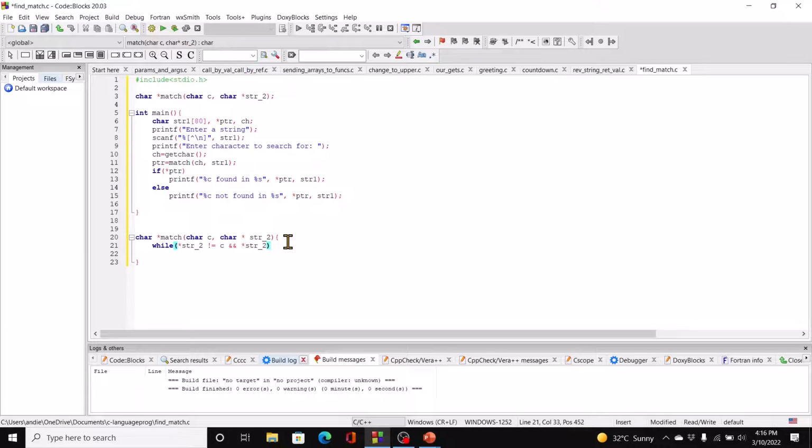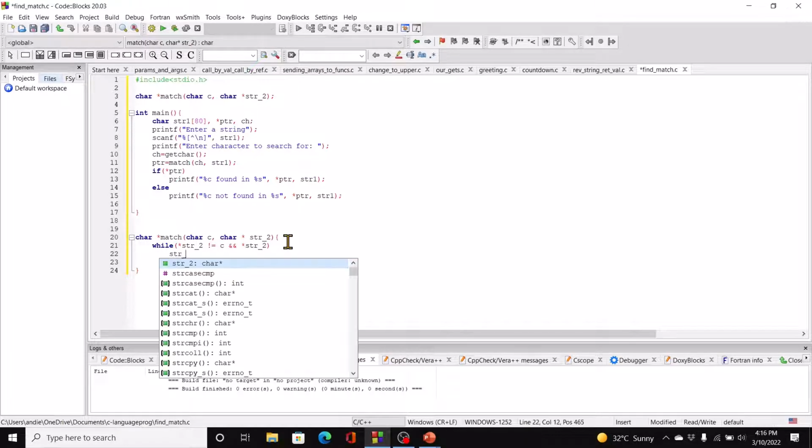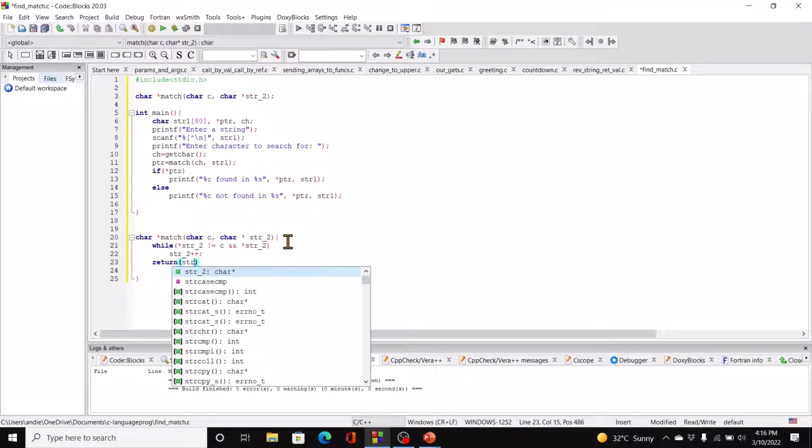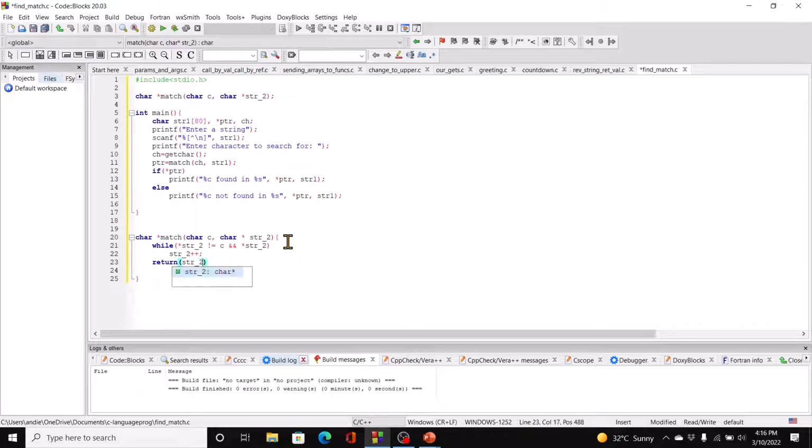What we do within this is just str_2++. And then of course we return str_2. So now let's run this.